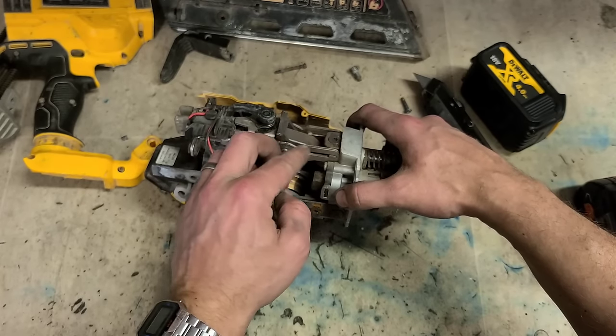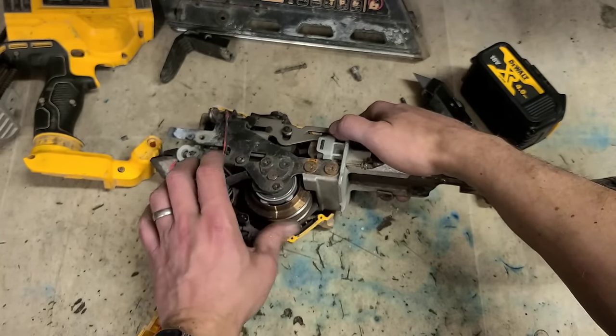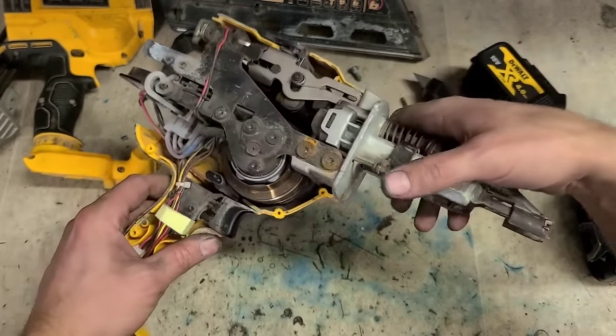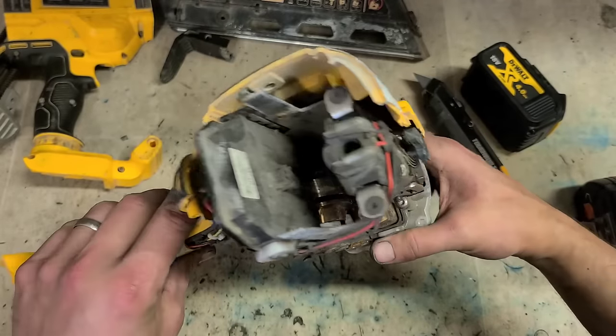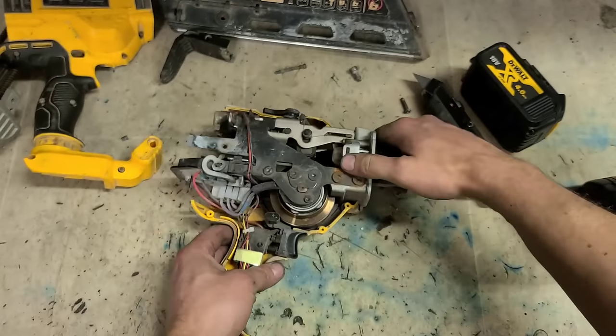This one here, it's definitely tight enough. Everything else looks alright. A little bit of rust on it. Nothing too major. Right, change this.